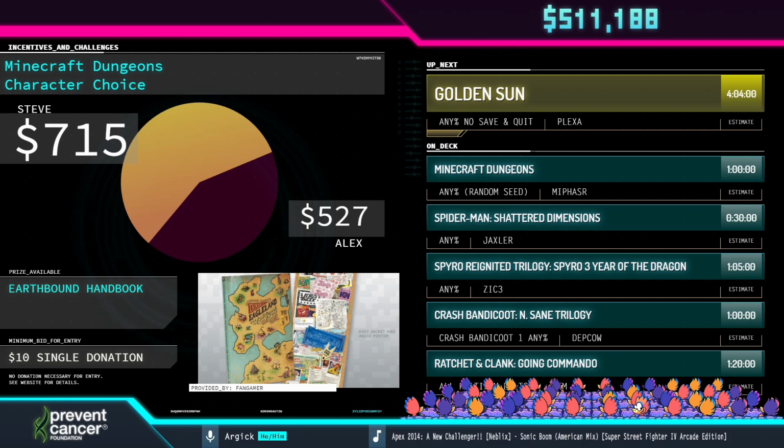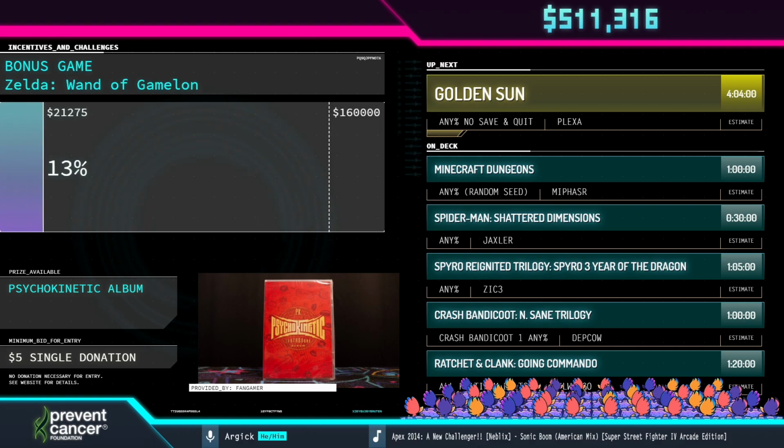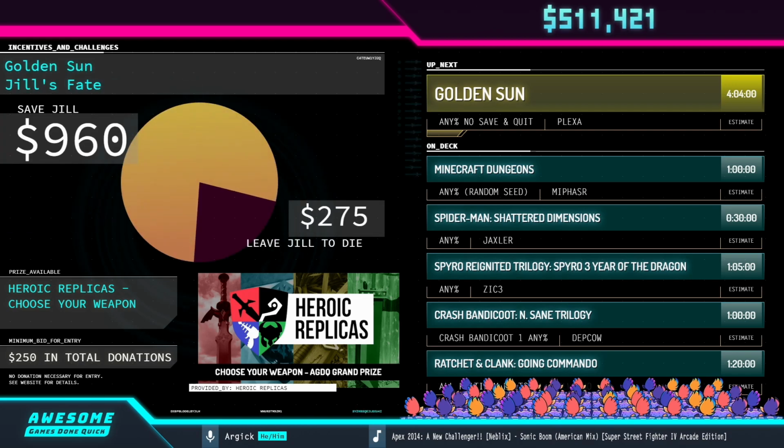And we're just going to keep this love going, folks. We've got many, many donations coming in from this. We got a $25 donation from Albanor saying, so glad to finally see Golden Sun run at AGDQ. This has been one of my favorite series, and it's so fulfilling to see it destroyed every time. We need more, so let's meet the incentives. Good luck, Plexa, and may the Kraken God be sleepy. I'll give another $25 if he doesn't cooperate.